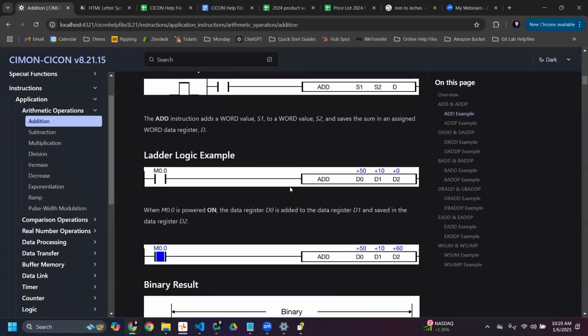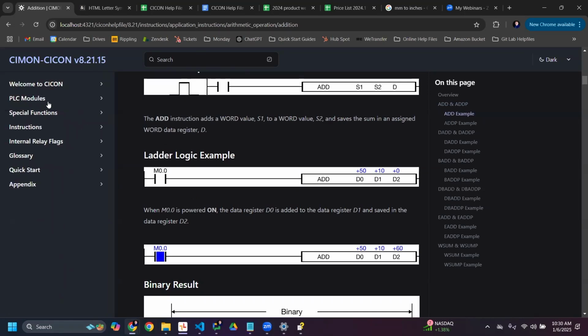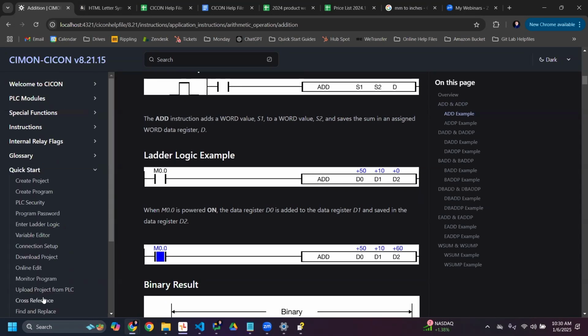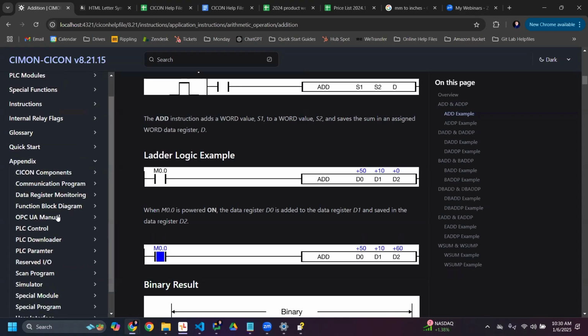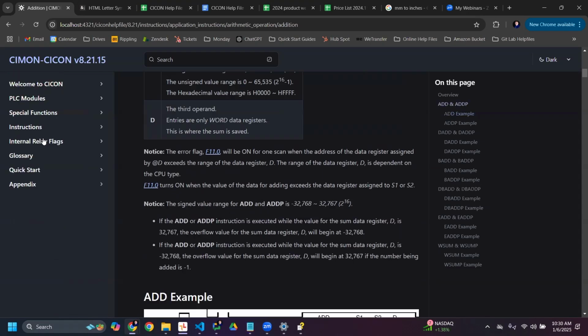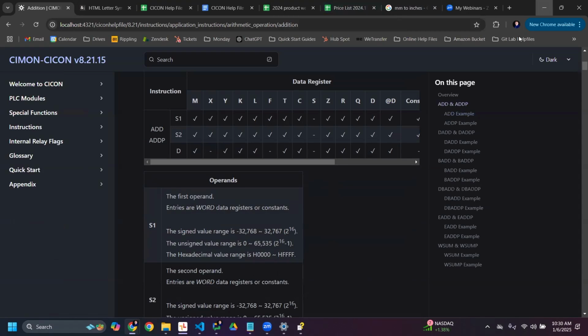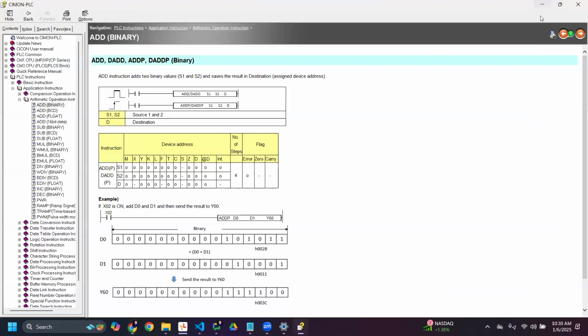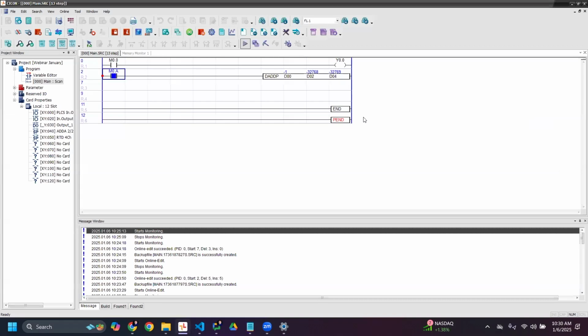So if anybody would like any page directly from this help file, I can definitely do that and email you. So just let me know. But we are hopefully going to be done with this help file soon, which will include a lot of information that I'll be covering here and additional information such as Modbus and whatnot. So back to CICON, we've seen basic inputs and outputs and instructions.